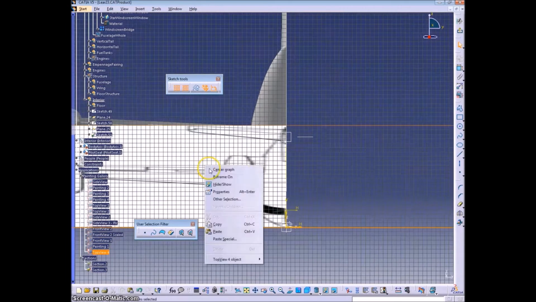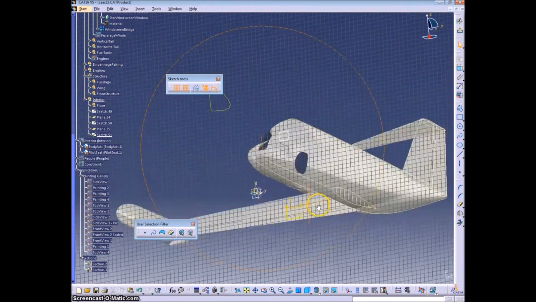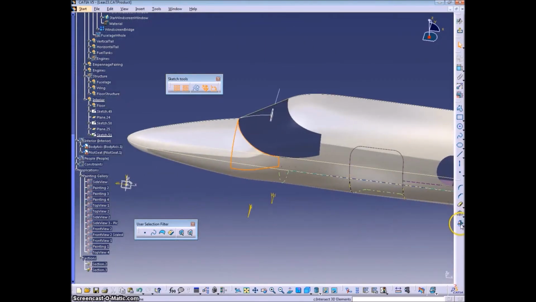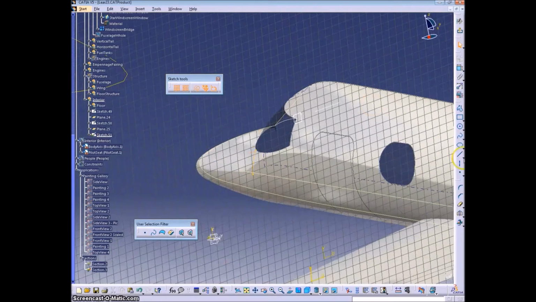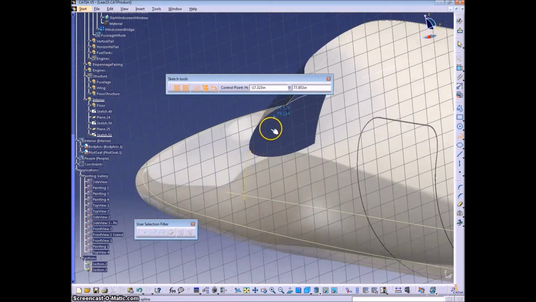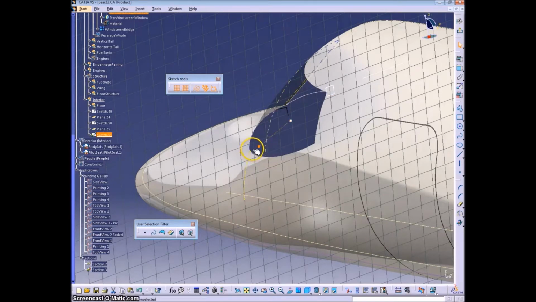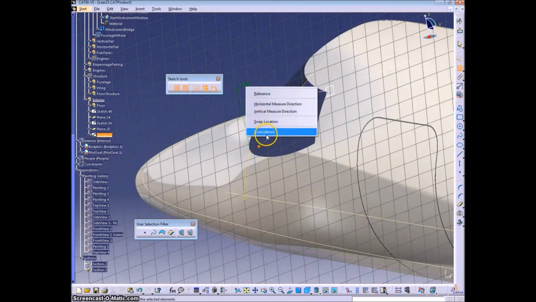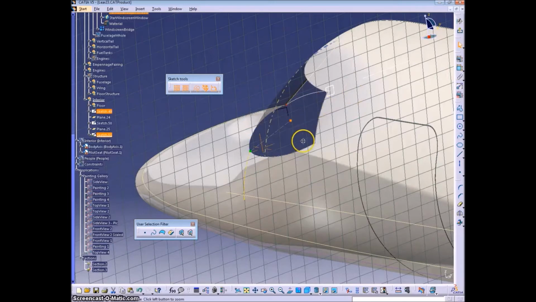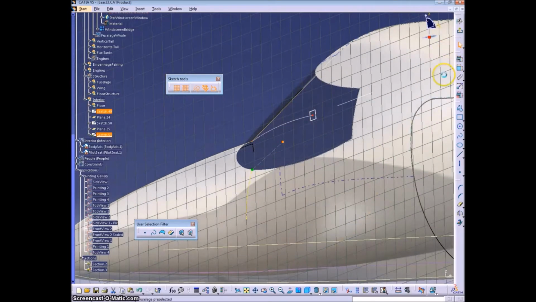Now we'll enter a sketch on the new plane. And we'll get a little reference here from the fuselage, create a spline connecting our original line to this edge. Make those coincident.